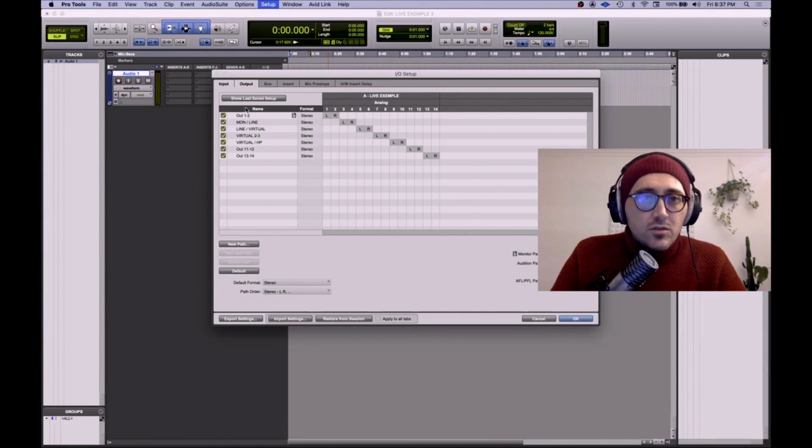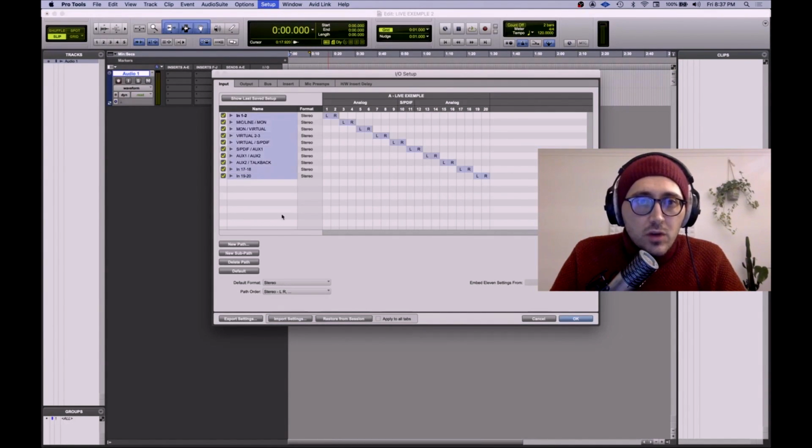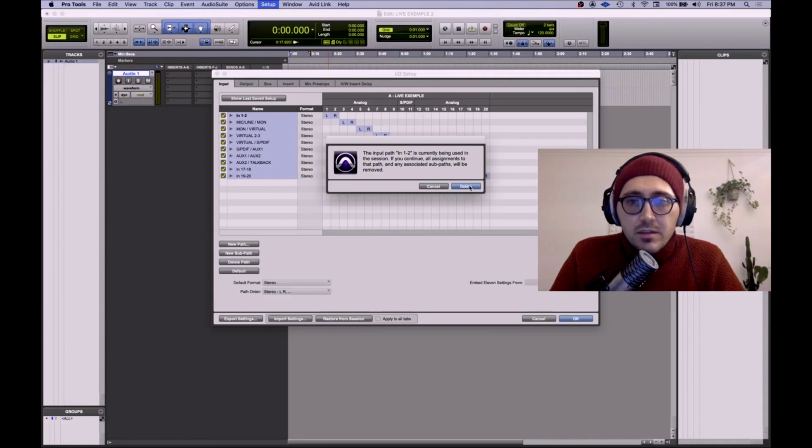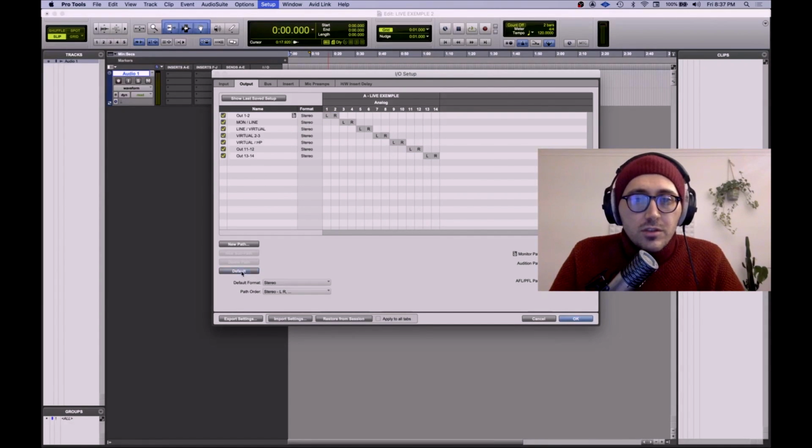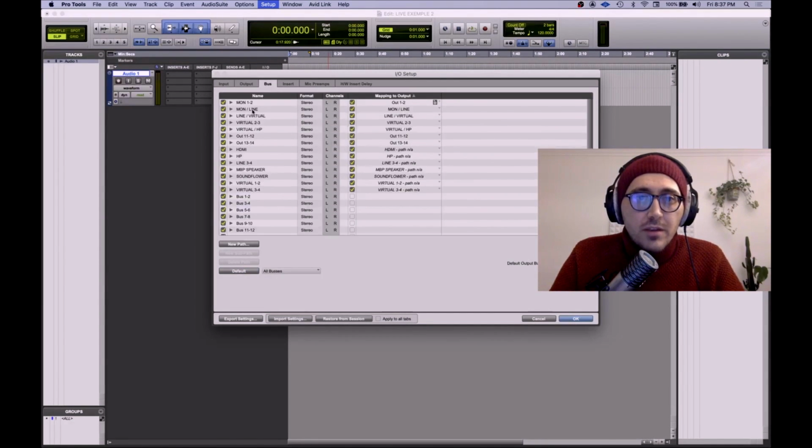I just need to redo all the patch here. It's normal for Pro Tools, but if you are using Logic Pro, you don't need to do this. It will make it automatically.